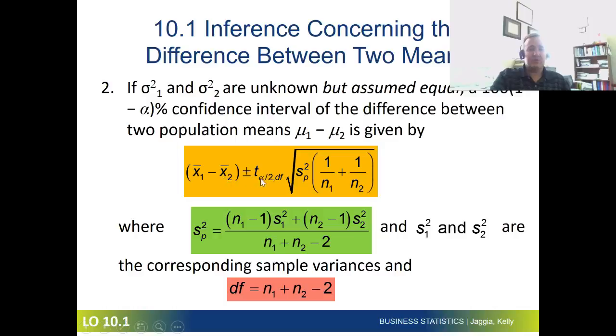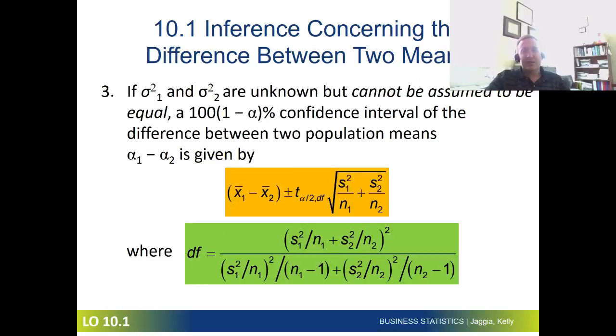In the one that doesn't really happen at all, the pooled variance, you can see it's very similar here, x bar 1, x bar 2. We're using t in place of z, and now we're taking that pooled variance, and we have each of its independently drawn values for the sample size. It has its unique way of calculating the pooled variance. The nice thing about this is it has a really simple degrees of freedom. Sample size 1 plus sample size 2, minus 2. Essentially, it's n minus 1 plus n minus 1 for the two samples.